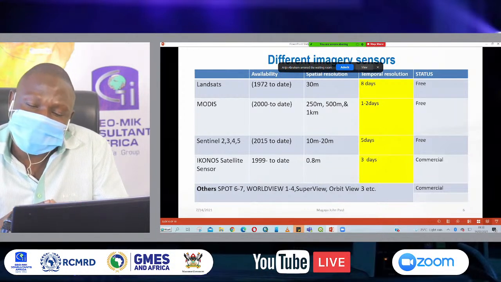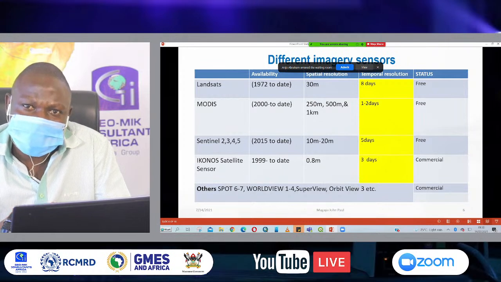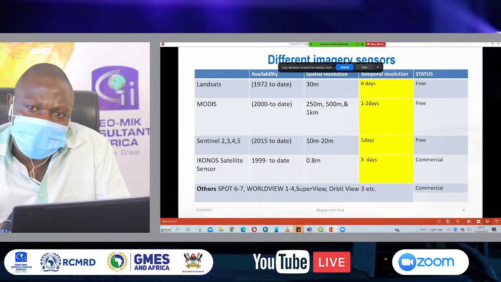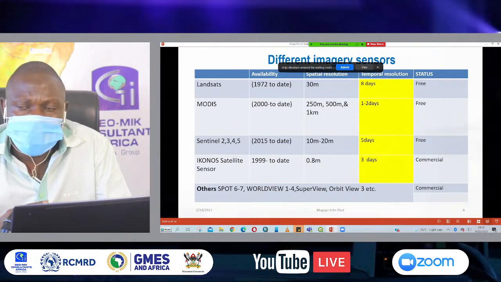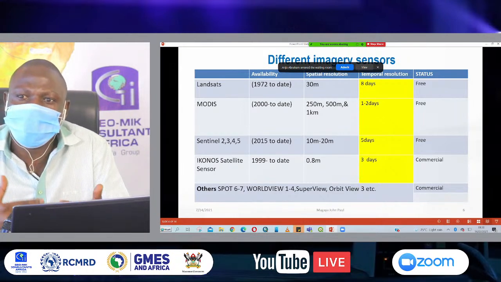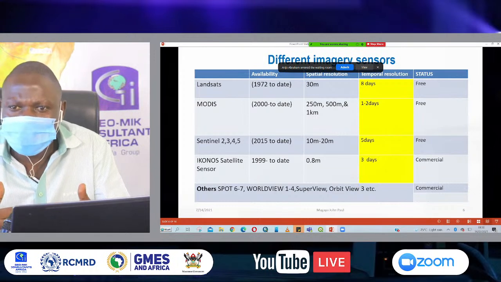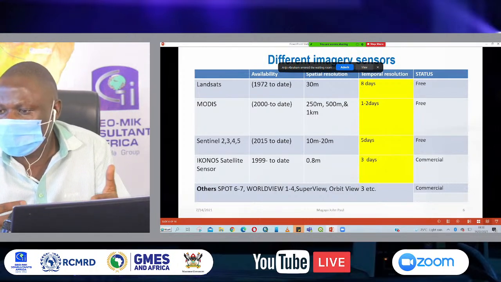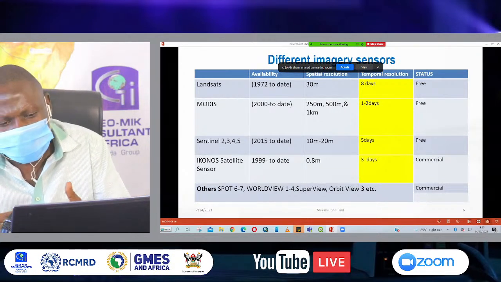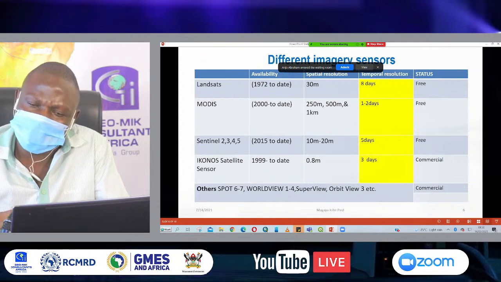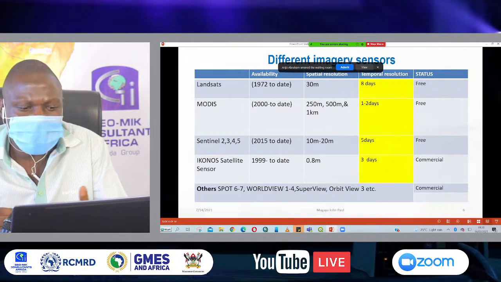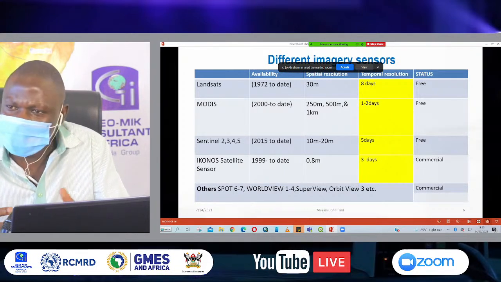Besides that, under land management, we can also know the status and the trend of vegetation cover within an area. For example, we might want to know how the vegetation health has been changing over time, maybe within a cattle corridor, maybe even within an entire country. So there are some vegetation indices that can be used to track the vegetation health using satellite imagery.